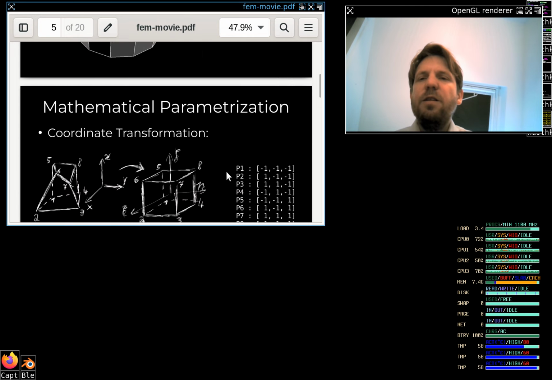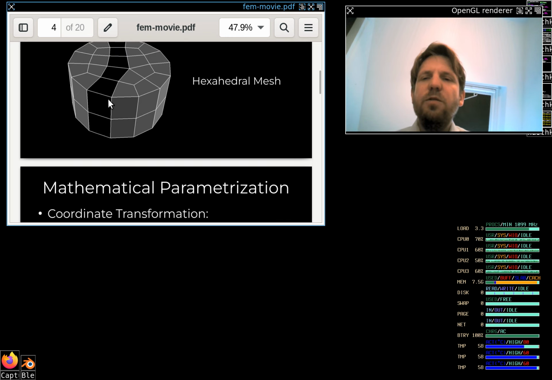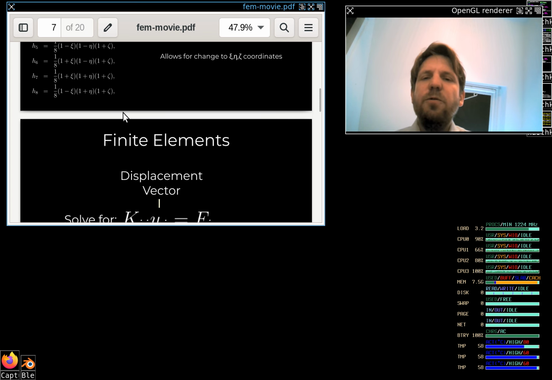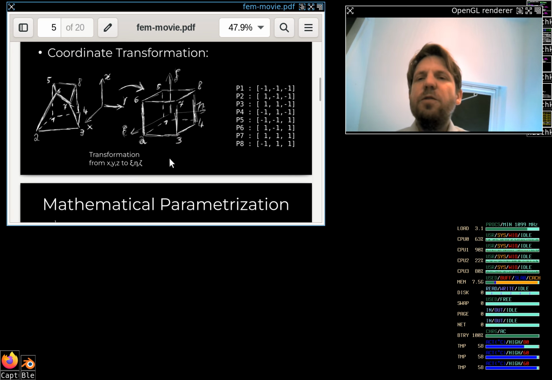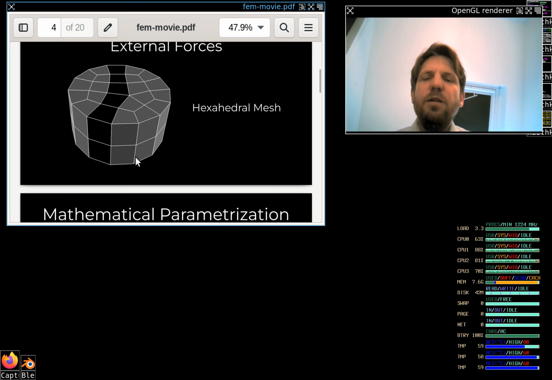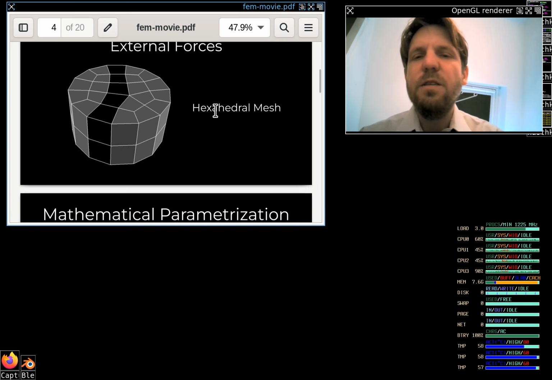So you have nodes here. If you look at the mesh like this, which are indexed with ij, each point here is a node, and on each of these points you can apply force, and you want to basically see, well, how does the object deform under this force. Yeah? And of course you also have to define which nodes' degrees of freedom are fixed, so that the thing can't move. Yeah, because if everything can move, then the calculation doesn't work. Yeah, so you have to at least fix the object somewhere.